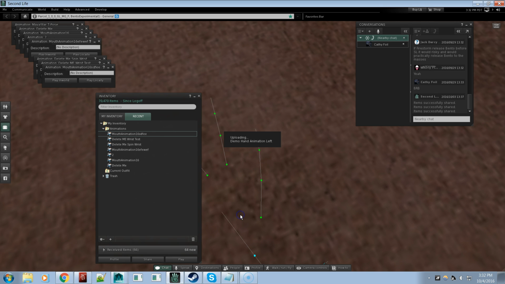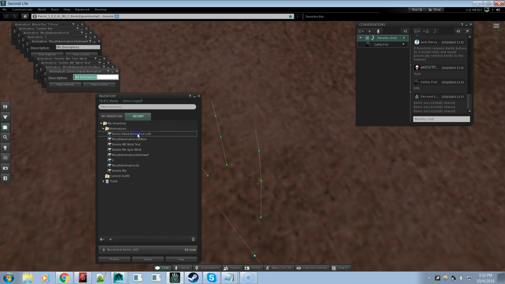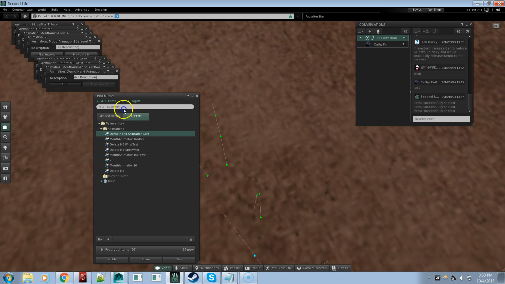We're going to upload it now. Okay, and it uploaded. Now I'm going to double click on it, and it opened up. If you've been playing other animations, it's always a good idea to right mouse click on your avatar and reset the skeleton, because when you stop an animation, the skeleton doesn't reset itself. If you were playing a different animation, it may look funny. Okay, so now we'll play it in world, and ta-da, there we go. I have this set on recent and on animation so we can see it right there.